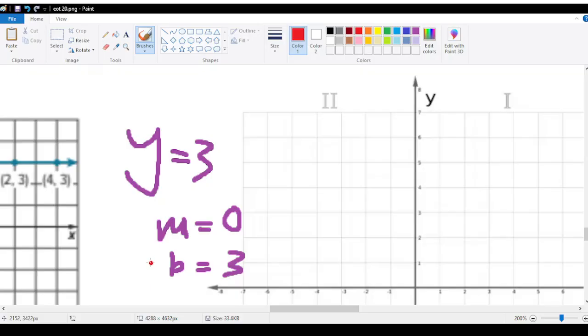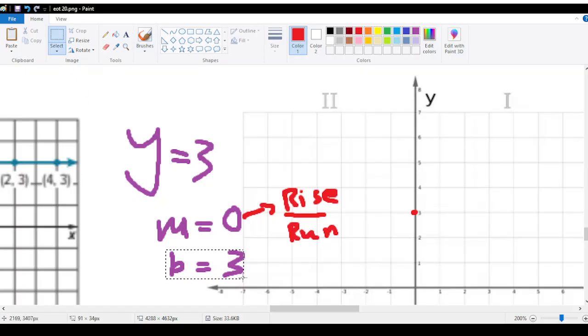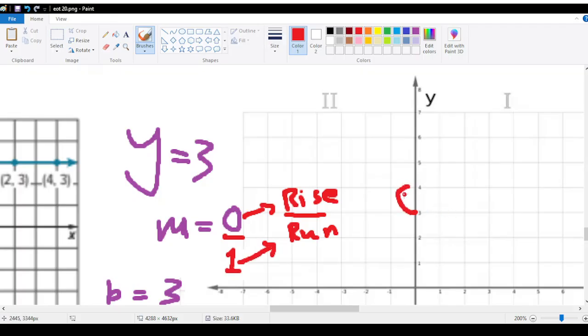In order to graph, what do we find first? We have to graph the b. Where's the b? b equals 3, so we go to the 3 here. Now we said rise over run. How much is the rise? 0. Great. So I will not rise, I will just do the run. After that, I'm going to connect them.